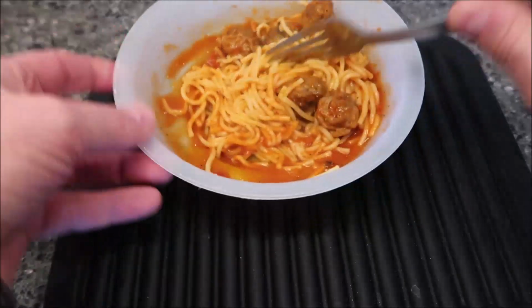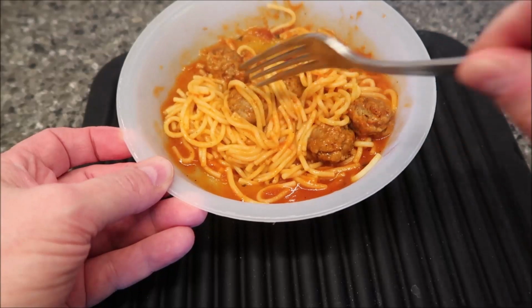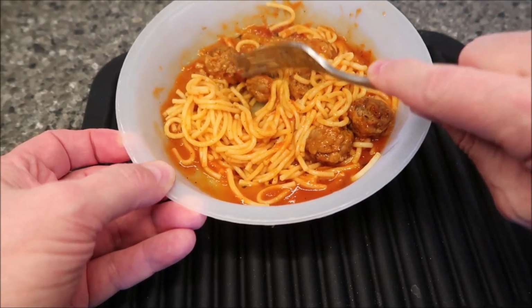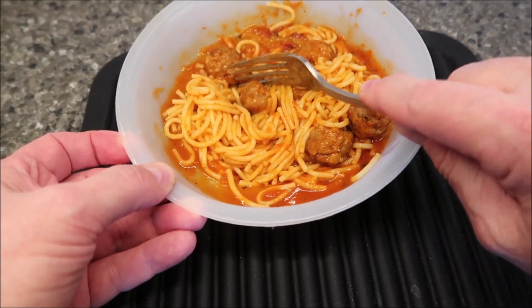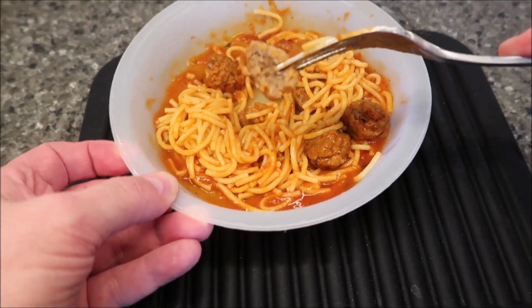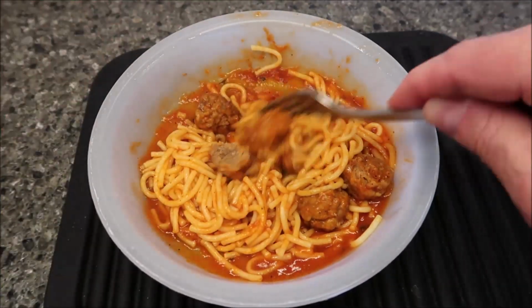The sauce looks very, it's not really thick sauce, but it doesn't look watery or anything. Let me cut one of these meatballs in half so you can see what they look like inside close up. There you go. Your typical meatball. So I am going to take this over to the table and give it a try. All right, give it just a minute to cool off. I cut all the meatballs in half, so I wouldn't have to think about it, but here we go. Cut half a meatball, and then the spaghetti, and of course the sauce on all of it.